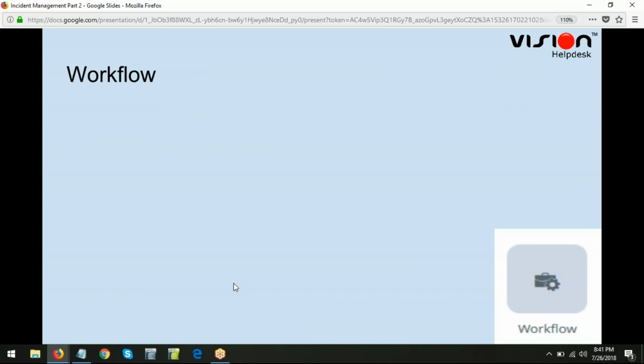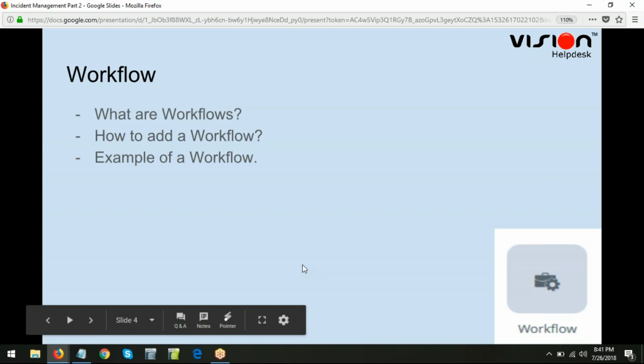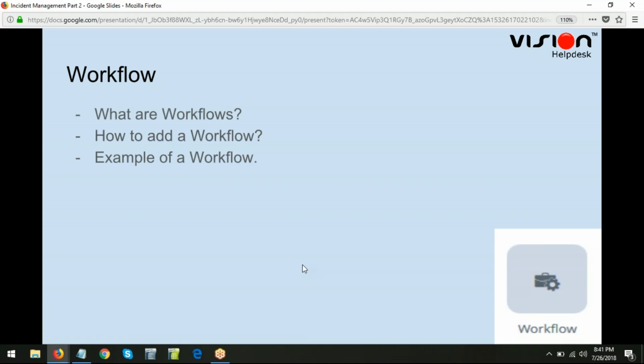The next option that we have is workflow. Now, the question that might come to your mind is: what are workflows and why do we need them? So, the workflow is a process in which you can automate a desired action. Depending on the rules that are set in the event and criteria, you can define what action is to be taken on this particular event.